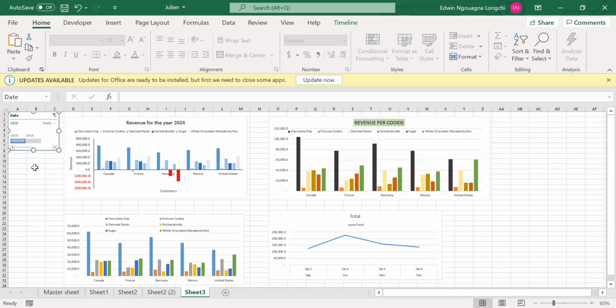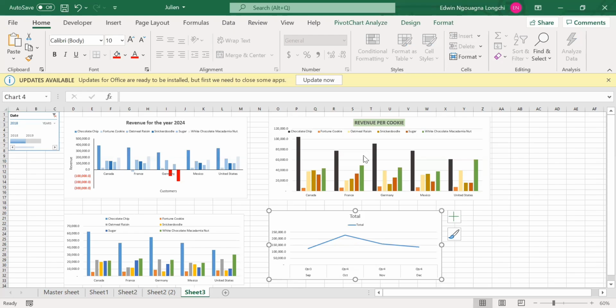Yes, but now I wanted to add a slicer so that you can change the country. Oh, yeah, you're looking at data per year and month. But what if you want to see only Canada or only France? I wanted to put that slicer. I don't know why it doesn't want to come. Let's try again and see. Let's use this one that we just brought in now. Haha, it's blue, eh?